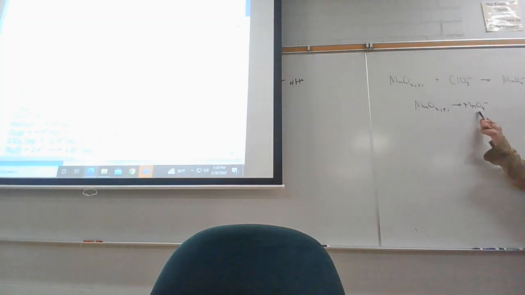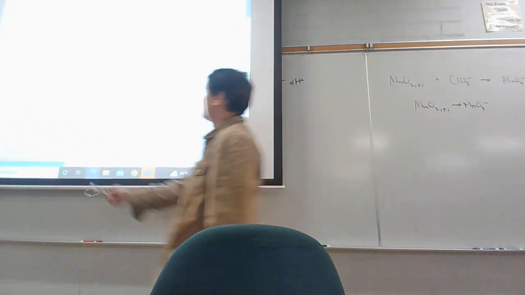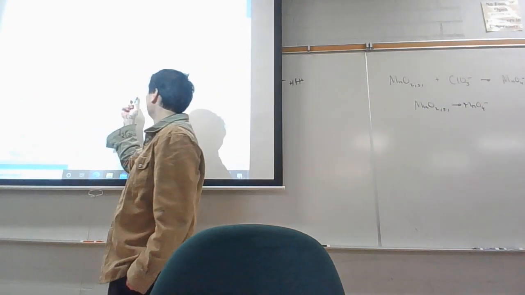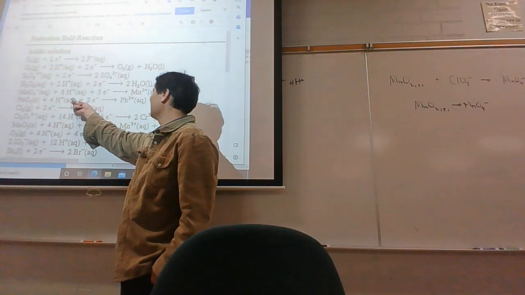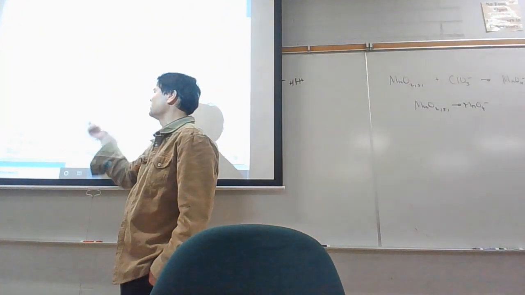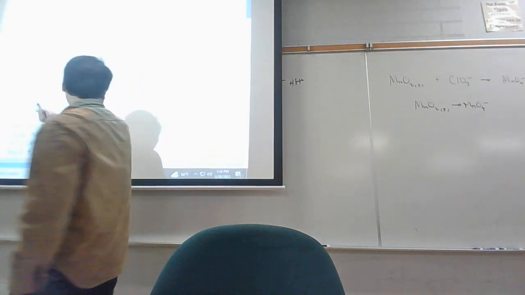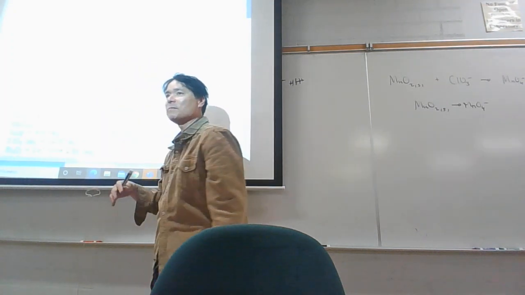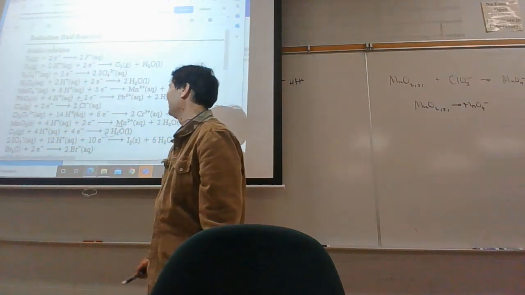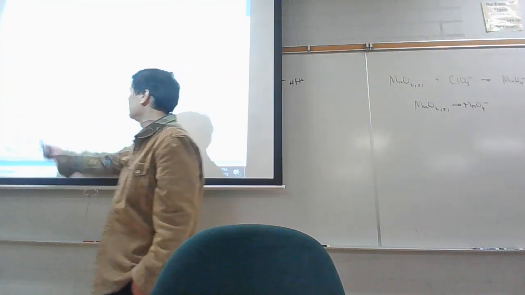And so I need permanganate and MnO2. But when I look at this, I have permanganate and Mn2+, not MnO2. If I had permanganate and MnO2, I'd just copy it. You know, I might have to reverse it, because permanganate here is a reactant and permanganate there is a product, so I just flip the reaction over. Does that make sense? But unfortunately, it didn't pan out for us. So we'll just keep going down.